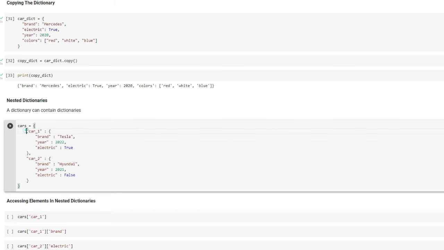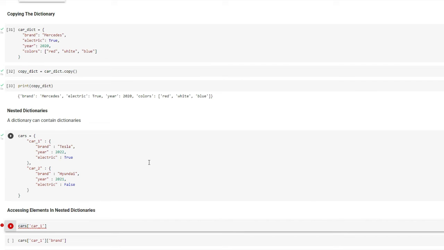Now I'm giving it a key of car_1, and its value is a completely new dictionary, right? And then you have different key values inside this new dictionary, which is inside the cars dictionary. And all these values are separated by commas. So you can create these complex data structures and these nested dictionaries.